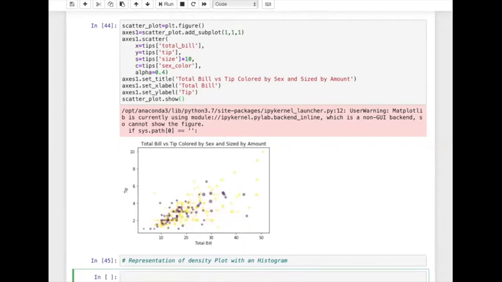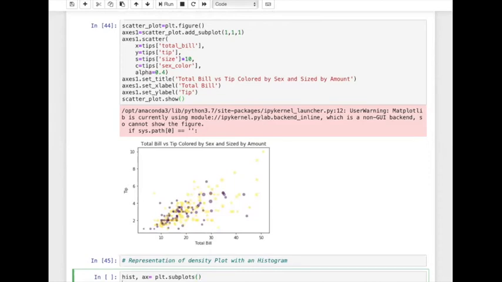Thank you. So in order to represent a histogram with a density plot, which you already know from statistics, we need to do 2 subplots. Okay, one is the histogram, and one is the density plot.